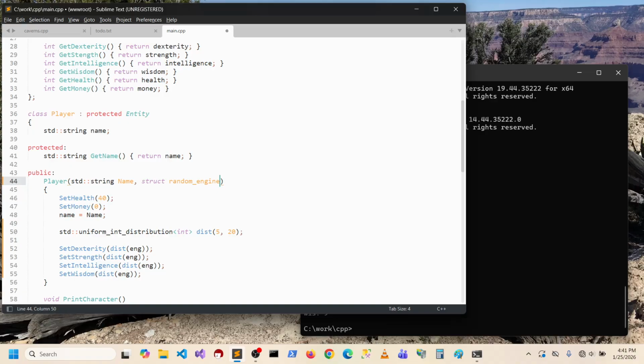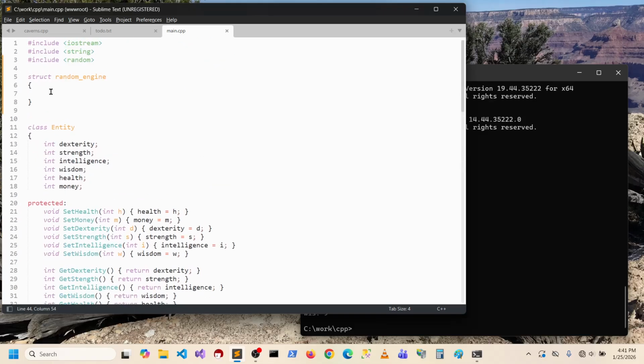Put that in there, struct random engine, ENG. And then somehow we're going to have to load this sucker down with our choices, which is going to be what?